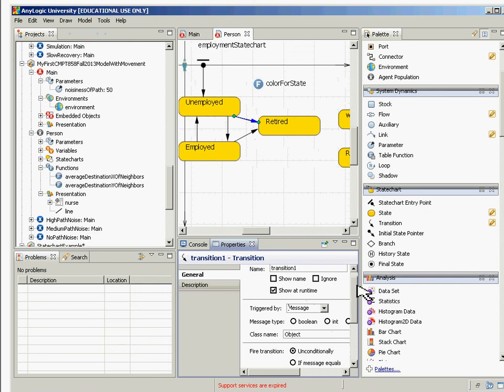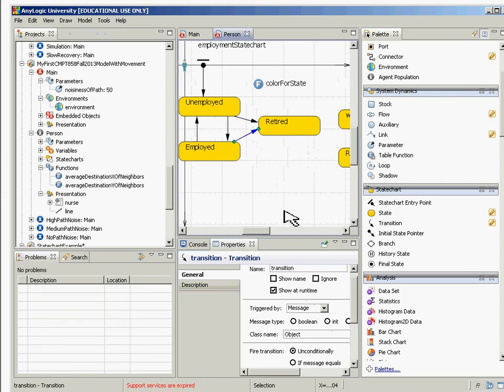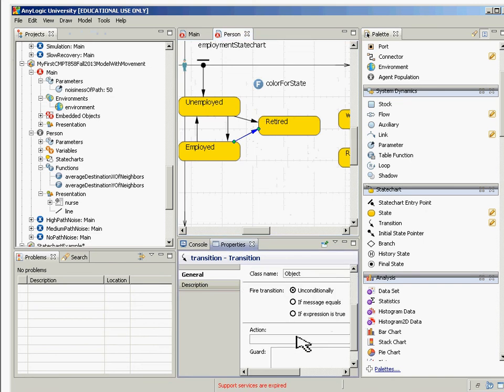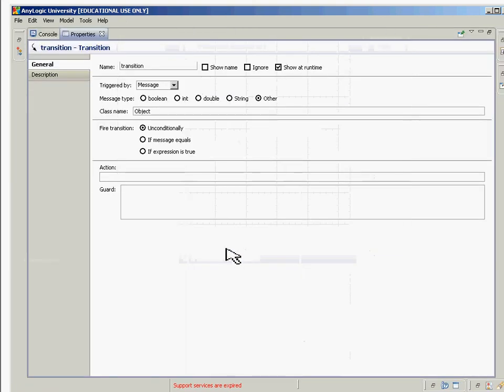So here we have two message transitions. Let me make these properties obvious. So here there's this transition. It used to say go after time 65 exactly, but we never reached that point in this unstable economy. So here it travels when it receives a message unconditionally, not even checking what the message says. And at that point, the transition will fire. We don't need to perform an action. Okay, can we try this?